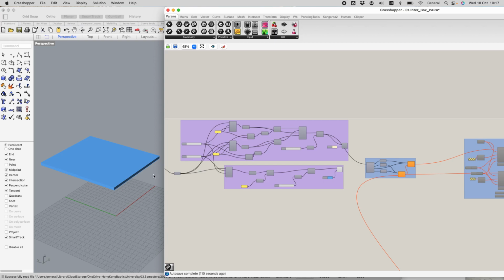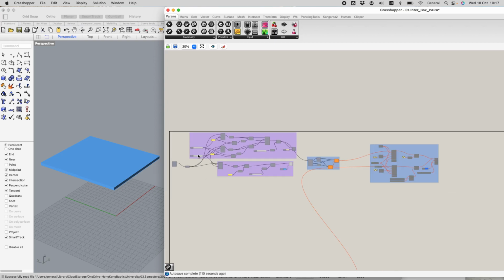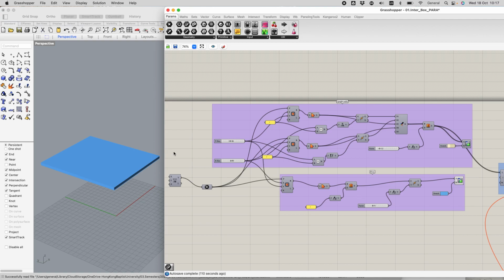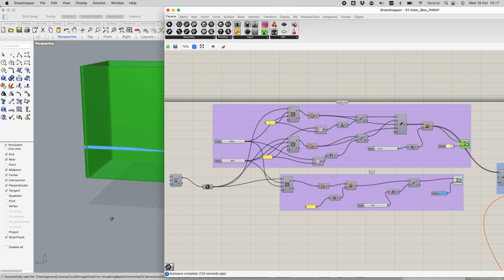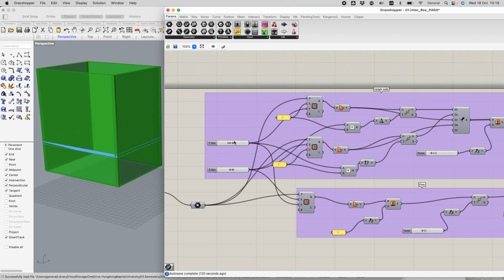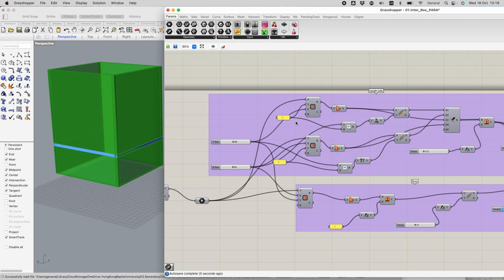Okay, class, most of you have managed to create an interlocking box with parametric walls, where we can slide in any direction, X and Y, with a thickness of 3 millimeters. So we use that as fixed, but we could also just put a slider in. If you want to beef it up to 5, I would probably just replace those numbers. But you could also put a slider in.